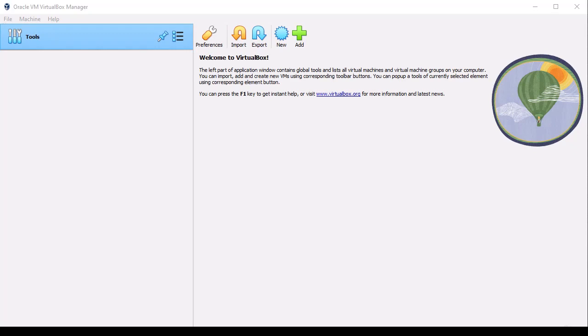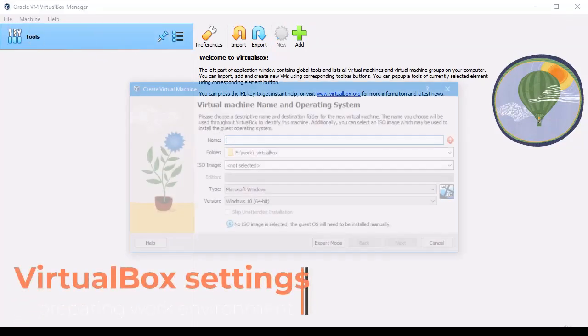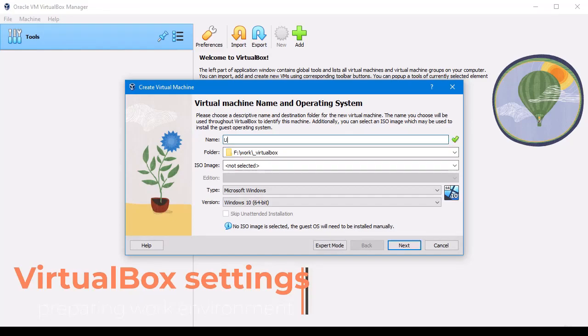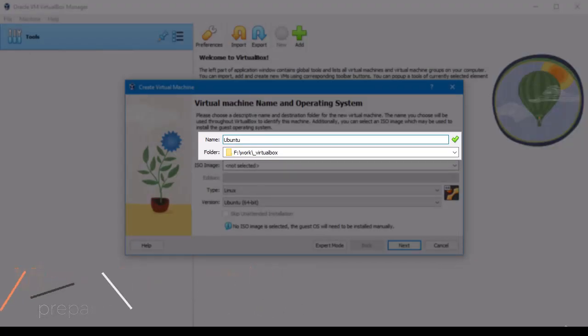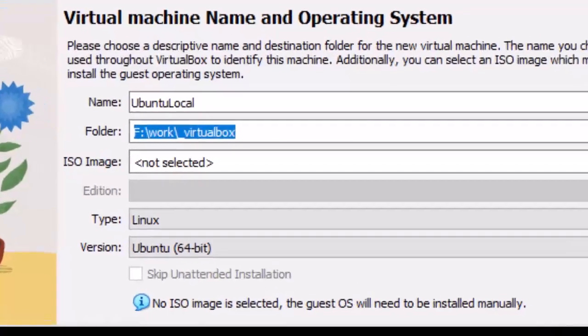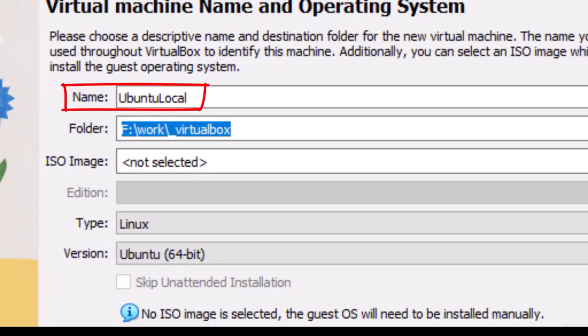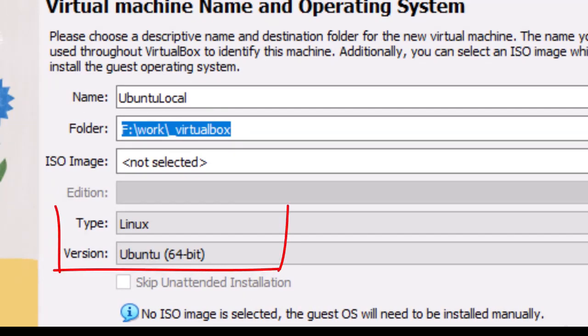When it's done, we switch to VirtualBox window to create our brand new virtual machine. So here we go to the machine menu and pick the new option. Then we fill in a pop-up window fields, virtual machine name and folder where its files will be located. Please note that the chosen hard disk has to have at least 20 GB of free space. As we mentioned the Ubuntu word in the name field, the VirtualBox interface automatically filled in for us the type and version drop-down lists with appropriate values.